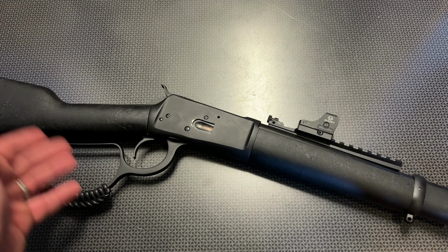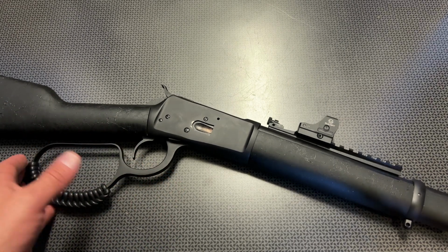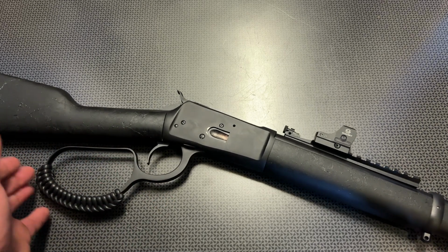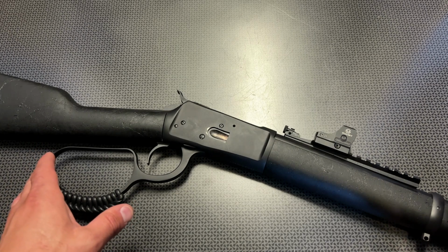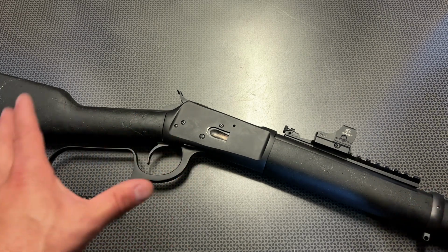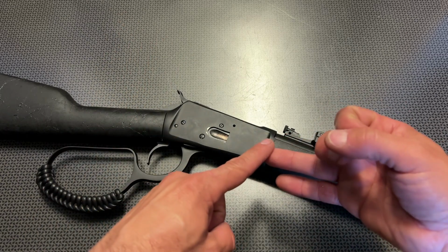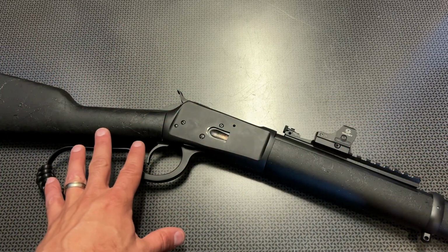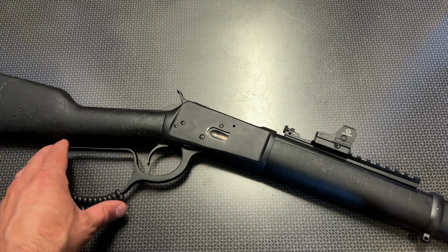The actions on these guys are great. If you've ever heard that you have to work an action really hard to get a lever gun to work, a lot of times that's true depending on which model you purchase, but honestly, every Rossi I've shot down at the range, I've never had any issues working the action, whether it's 45 Long Colt, 22 Long Rifle, or 38 Special 357 Magnum, or even some of their 4570s I've fired. The actions are just incredibly smooth across the board.